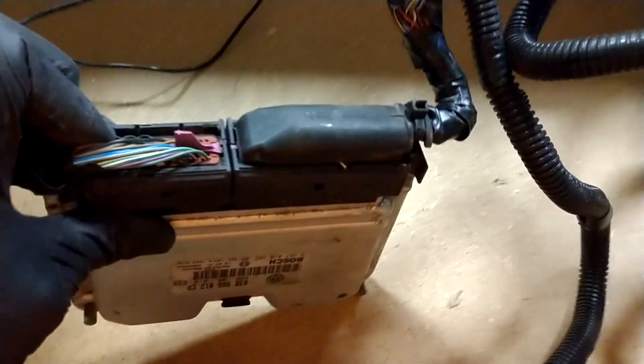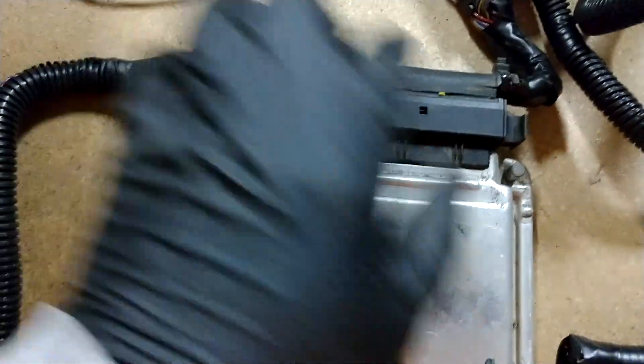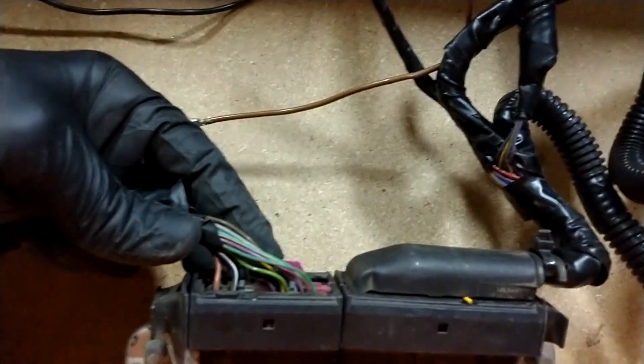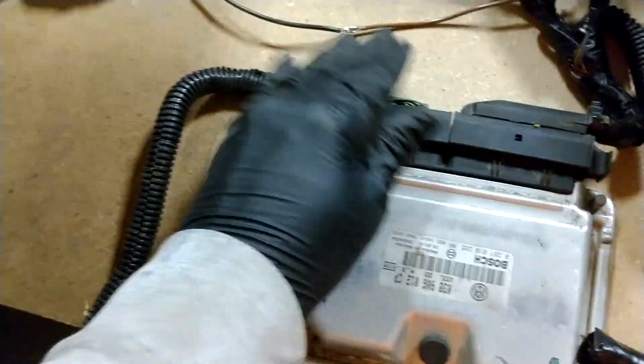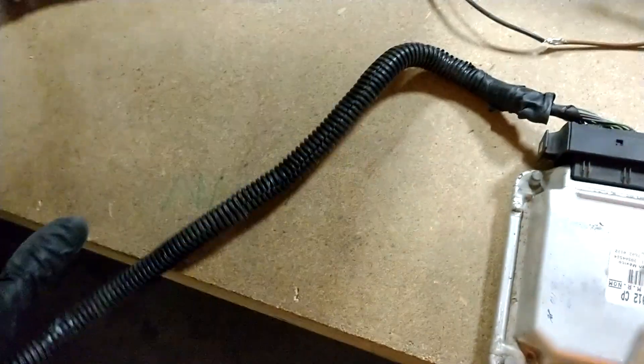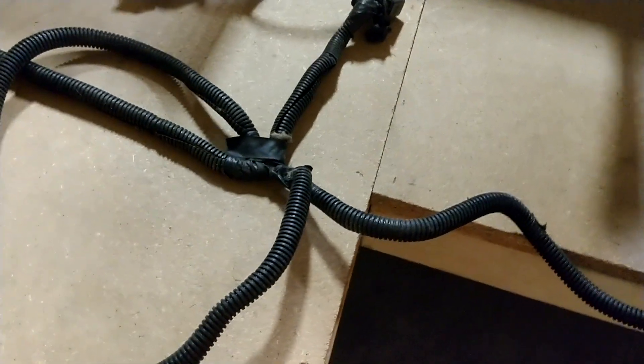Let's go ahead and break down the ECM wiring. There are two ports on the back here — a big one and a small one, or a long and short depending on how you refer to them. The short side here, nothing was deleted off of this. I didn't need to do anything to it. The only thing I did was take apart the factory loom, rewire everything to the orientation I needed for length and routing, and changed a few things where taping and joints were.